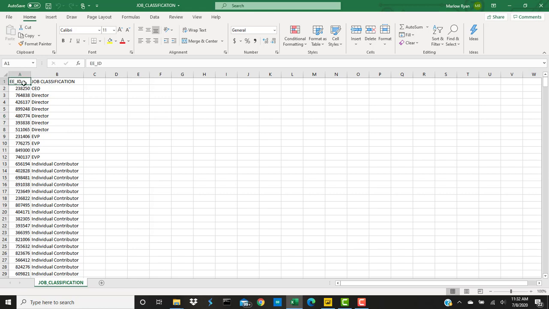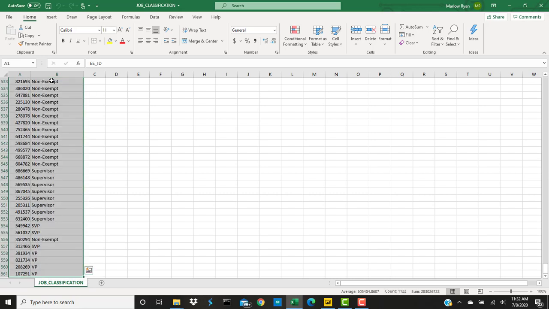And again, the employee ID, EE_ID, matches all of our key identifiers. The column B, job classification, and the tab, job classification. So we know exactly what we're working with. There are no duplicates. We highlight everything after we made sure that column A and column B are General.